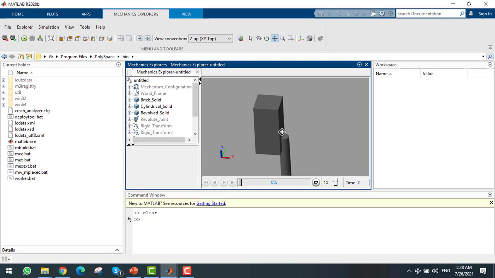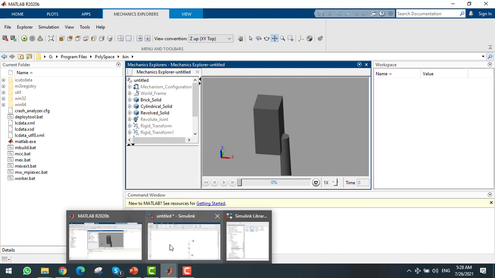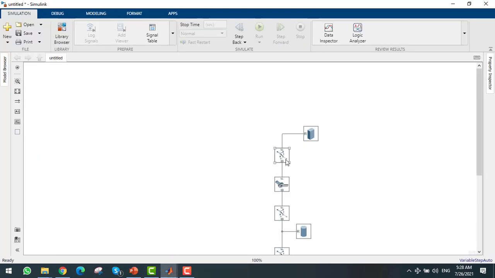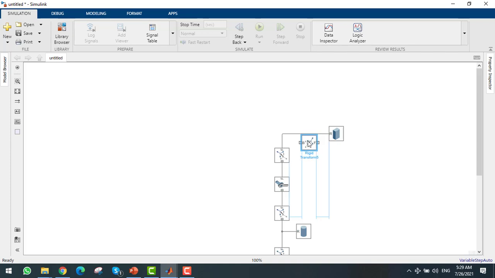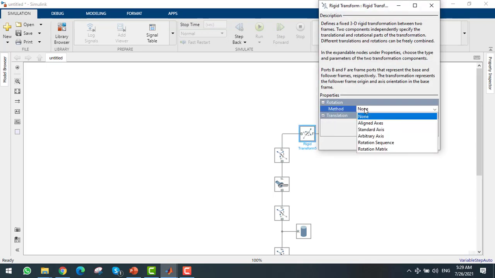This is because all the extrudes and all the 3D tools that Simscape uses are always alongside the Z axis. So I have to rotate this solid here. So I'm going to use rigid transform, again base. So here, good. Now 90 degrees.